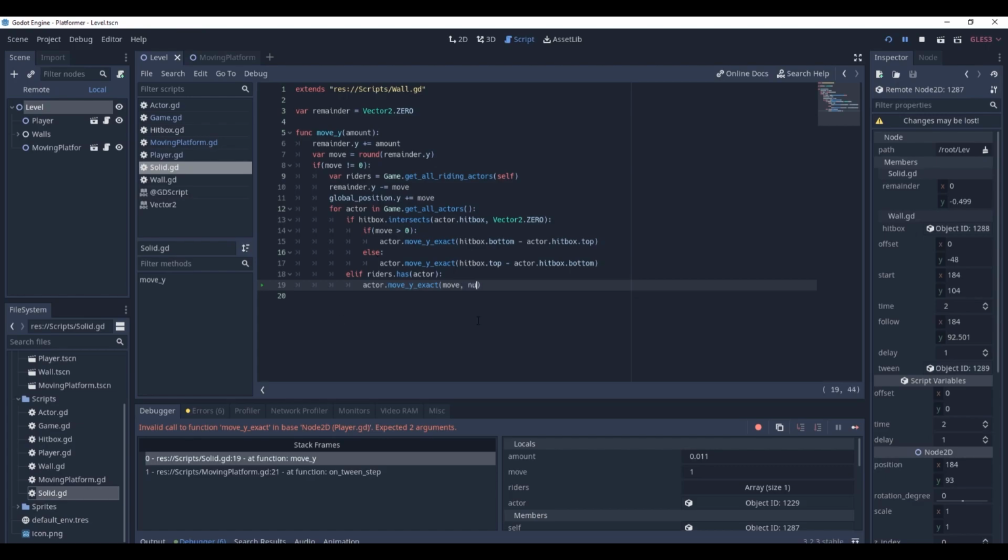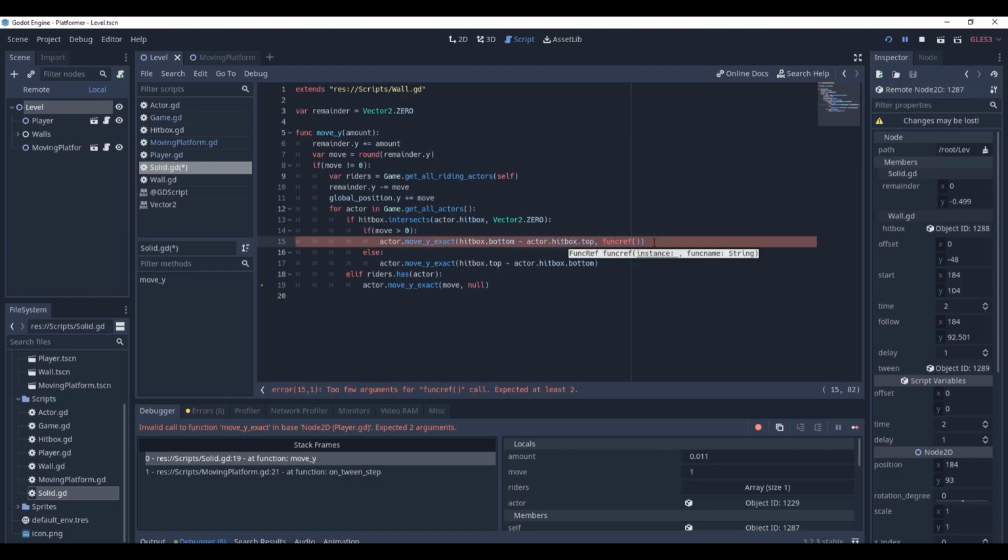null. When we are pushing an actor, I just want to call the squish method, and it's like when the player is squished between two platforms. So for now I'm gonna do funcref. You remember funcref from my other video. And this time I'm gonna pass the actor script as the object, and the method I want to call is the squish method, and copy it to the other push call as well.